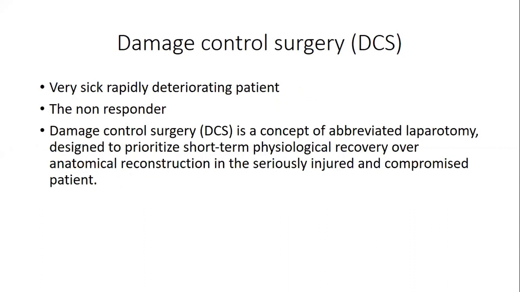The principle of damage control surgery is a principle that we address because many times it's a concept. You want to do a very quick laparotomy. You want to prioritize short-term physiological recovery over anatomical reconstruction. So you don't want to be very fashionable, making a proper anastomosis or doing a perfect repair of the liver or doing some of those perfect things. In damage control surgery, and we've done some of them, you have a patient who is decompensating very rapidly despite resuscitation. You want to go to theater quickly, achieve hemostasis. That is the main goal.